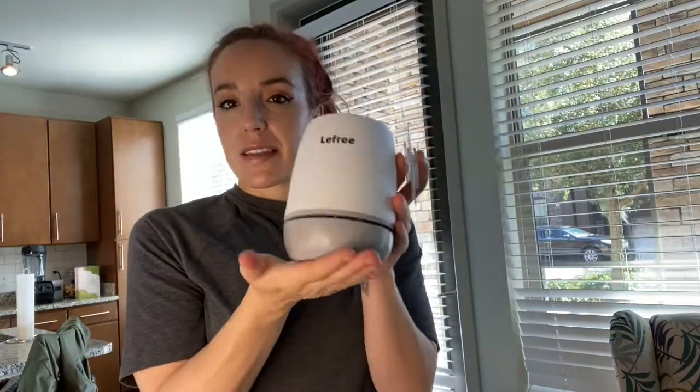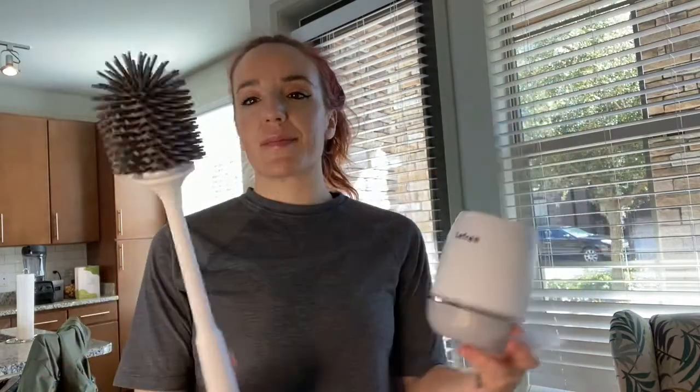I just have mine sitting on the floor, which you can do, or you can mount it, and it comes with heavy duty stickers so you can mount it on the wall if you have limited floor space, or you just would like to keep it on your wall. You can do that, or you can set it down. So you have a lot of options. I'm really impressed and pleased with it so far.